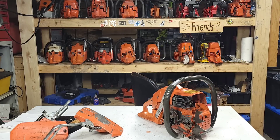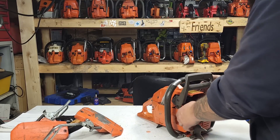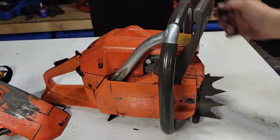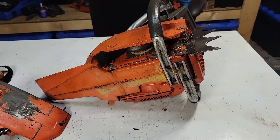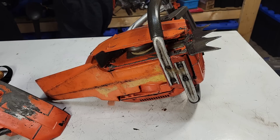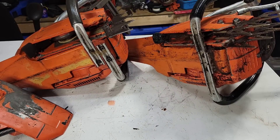I've got to find the chain brake that was on this saw. Okay, here's the chain brake that was on this saw right here. You guys were correct — a couple of you mentioned this is a newer style. This is a newer style full wrap for one of these, and I'll show you my saw. This is my saw.